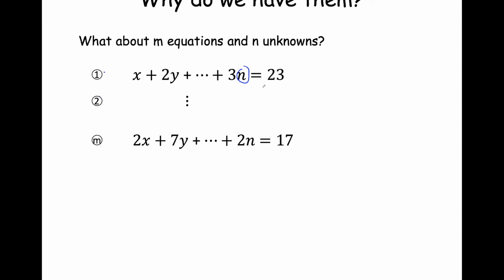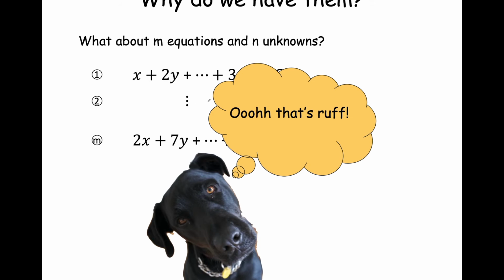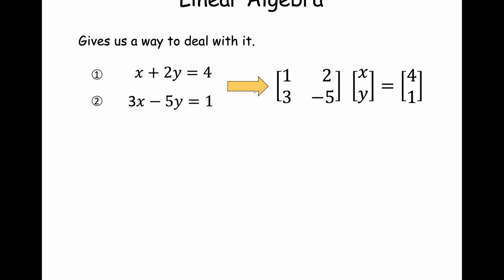So what do we do then? Of course, algebraically, if we were going to find an expression for one of them from equation 1, and substitute into equation 2, and substitute, sometime next year, we might find a result. That's just way too inefficient, and it will take us an impractically long time. So that's rough. What are we going to do? We need new tools in order to deal with this arbitrary case where we have m equations and n unknowns. So let's now deal with matrices, and that's what matrices are for.